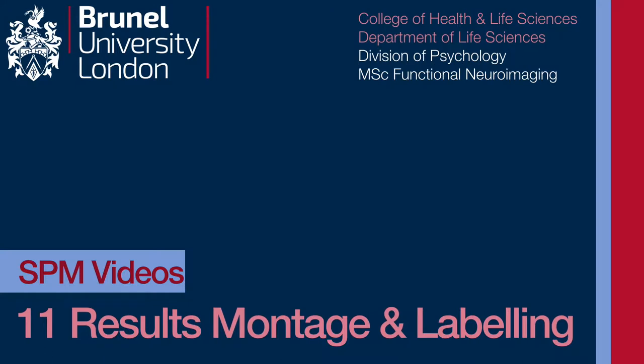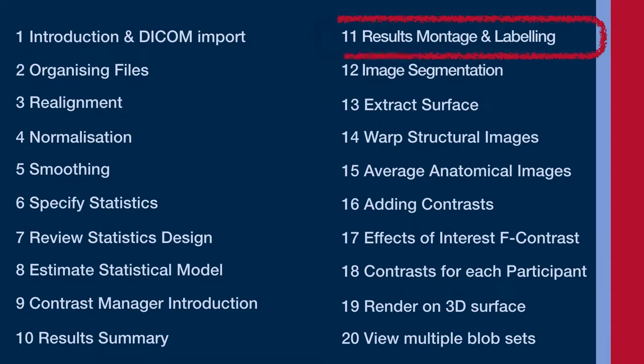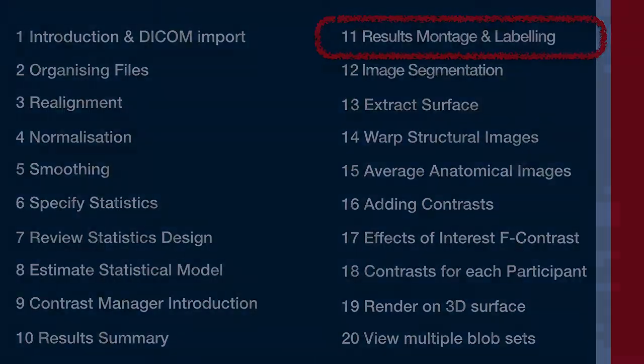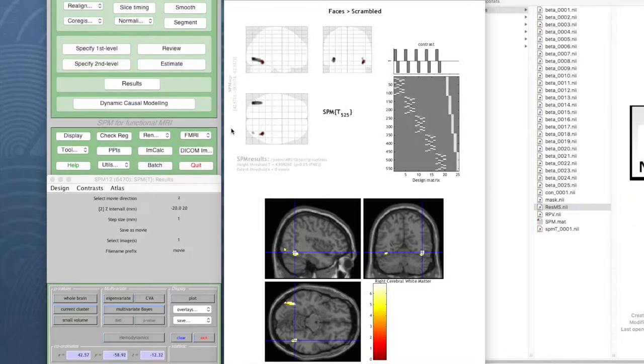Video number 11, and we're going to be using the labeling tool with our normalized data to get approximate structural names for the places where we have differential activation. And then going beyond just the normal slices or sections view, we're going to use the montage tool, so you can select a range of slices or sections to put your data on. There are so many things to show you and to try out here.